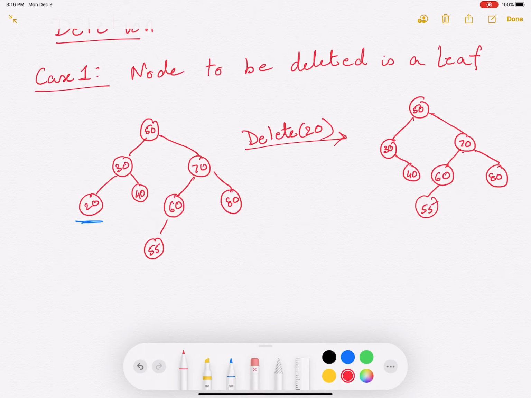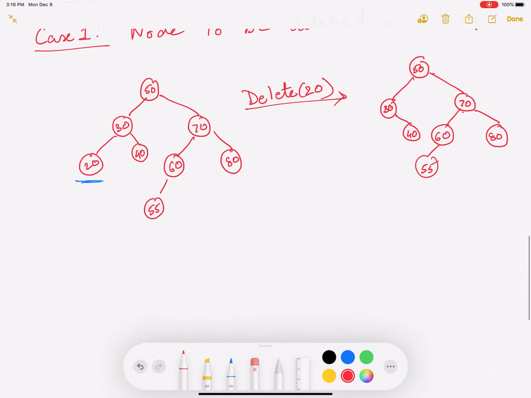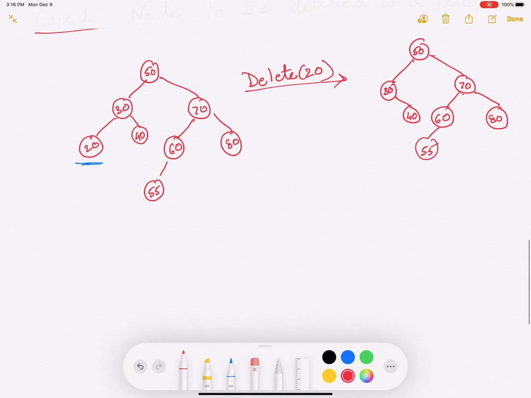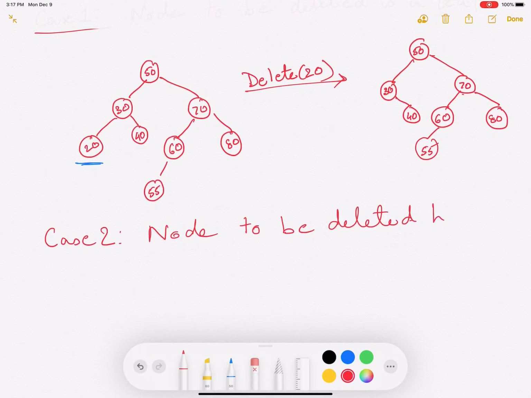Now let's consider this new tree and try to delete another node. We are now going to look at the next case, case 2: the node to be deleted has only one child.